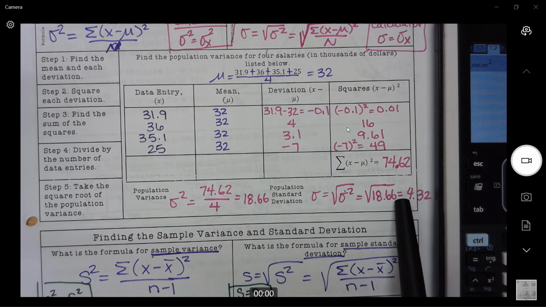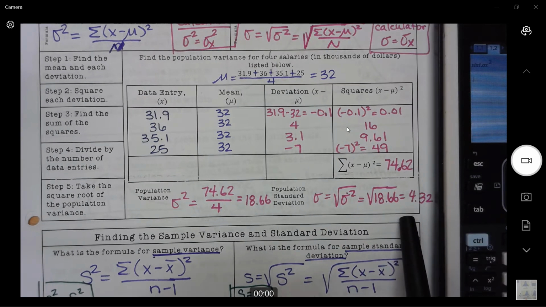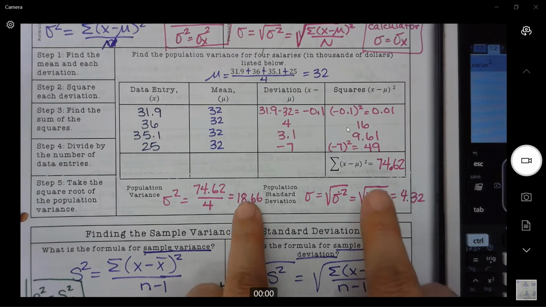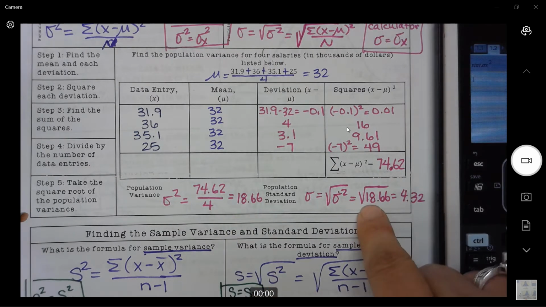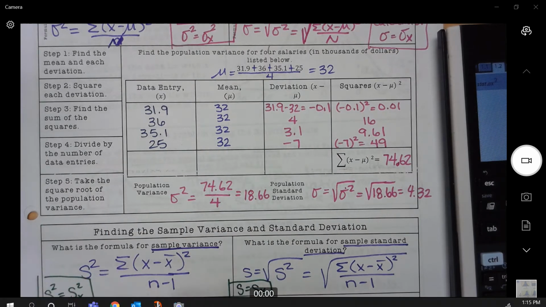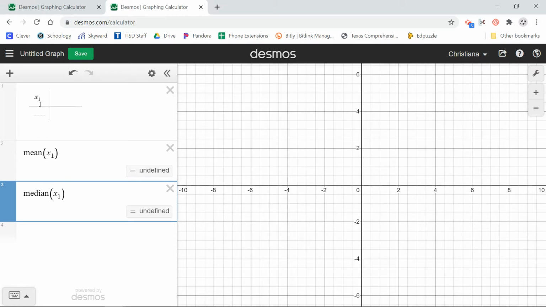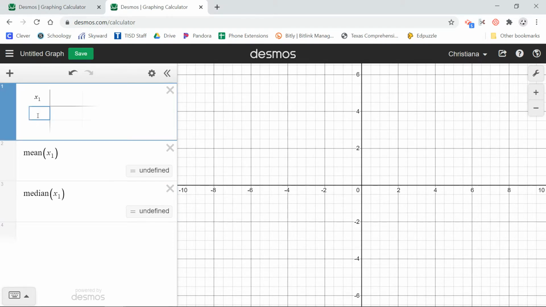So if you're using the calculator to find this, that is perfectly fine. If you want to do it by hand, like I learned it, that's perfectly fine as well. So it just depends on which way you're doing it. Just be very careful not to do any rounding until your last step, especially in this step right here. Don't round here until you've done this step, because if you do, you'll end up with an error from rounding. Okay, so if you are in Desmos, switching to Desmos real quick, we would do the same thing. We do our table, we put in our data.